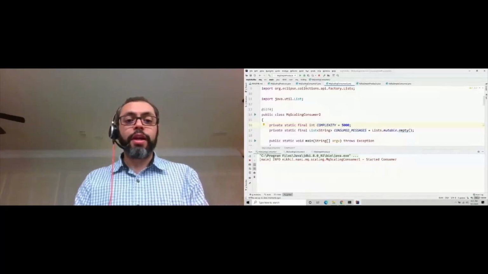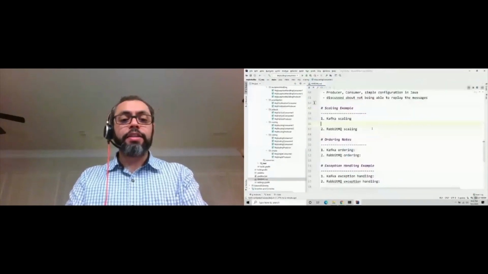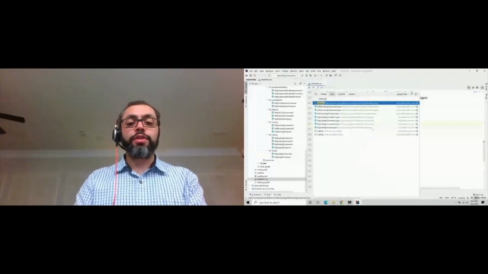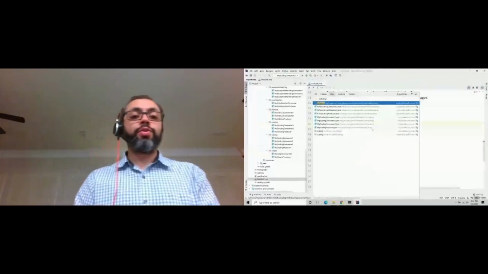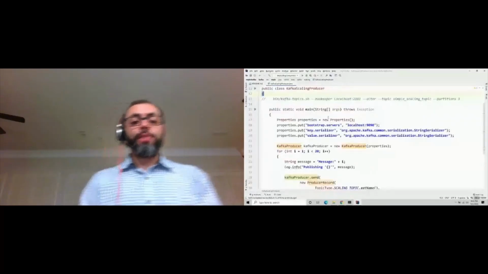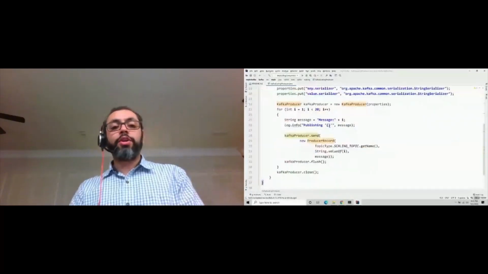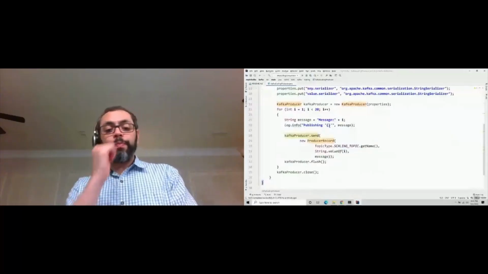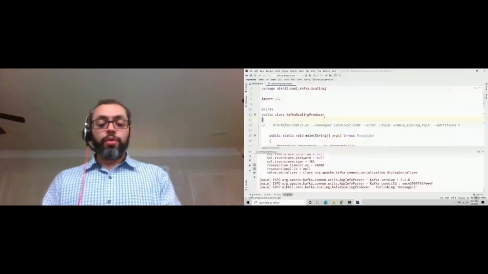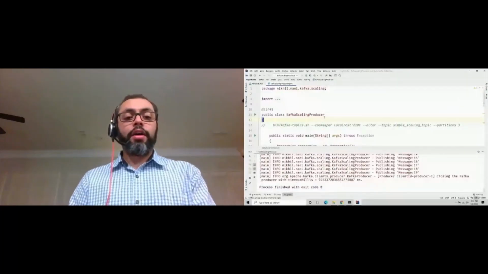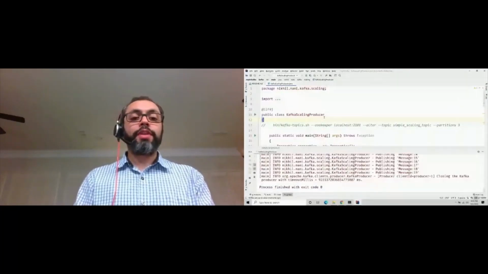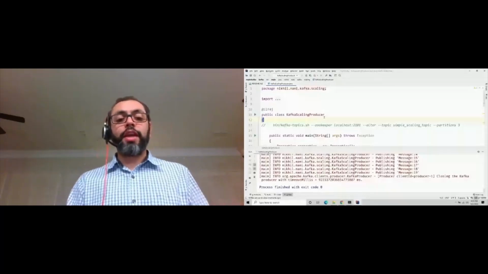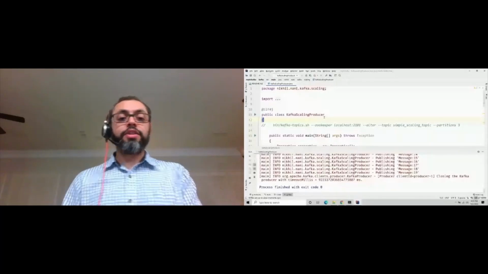I'm just going to close everything else, and let's do the Kafka scaling producer. Similar to our MQ, we are publishing the exact same messages to our topic. So let's go ahead and produce them. So we got these 20, and now similar to MQ, I also have 3 consumers out here, and I'm fetching just one record at a time.